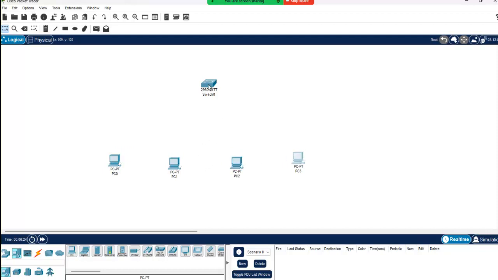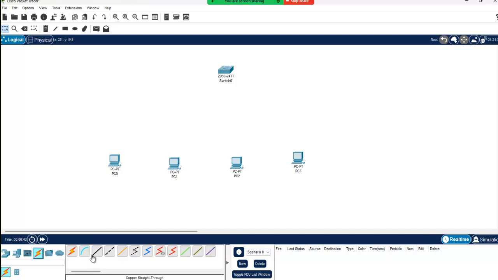Now we have to connect these devices via which cable? Via straight cable, right. So we come to these cable connections, and here this is my console cable, and this one is my straight cable.